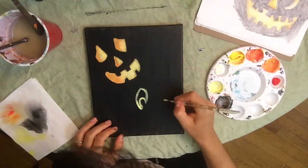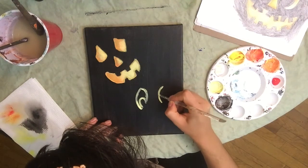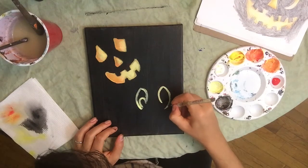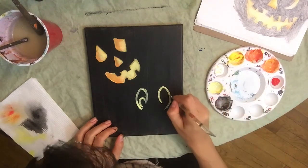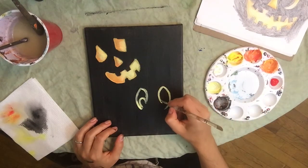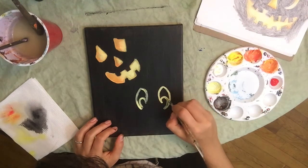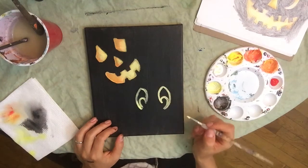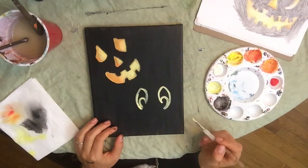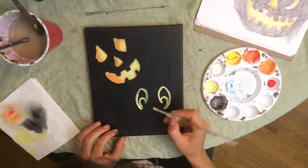I know it looks weird, trust me. And then we've got a curve here, and another curve on the other side. This particular pumpkin has a more rounded looking eye, very clownish. And then I'm just going to take that, make a little bend in the middle, and that's the other eye. Okay, so that is the outline for the eyes. I'm just going to go ahead and make the outlines for the rest of the features.